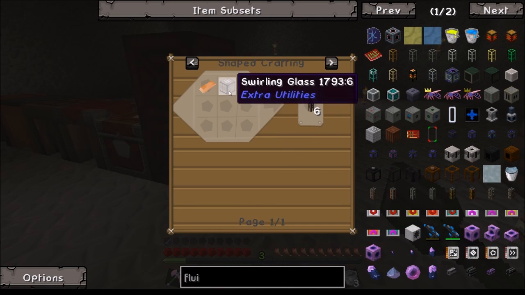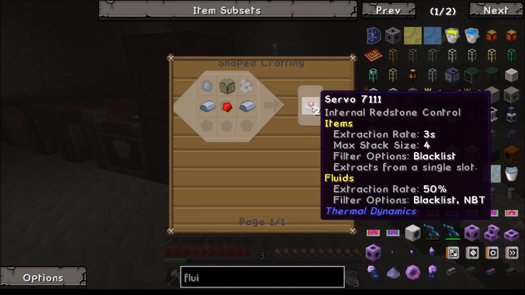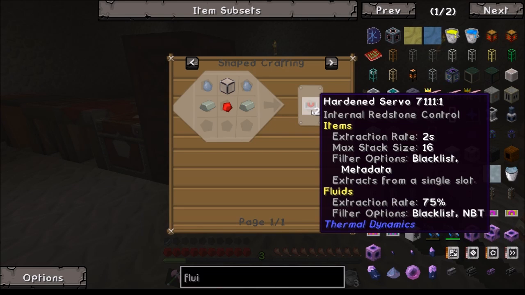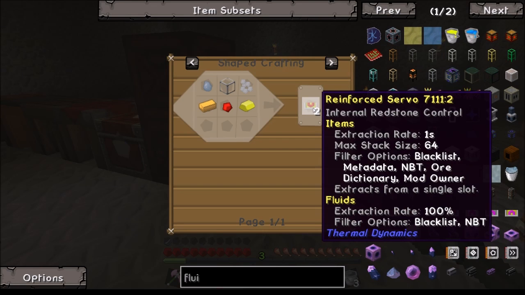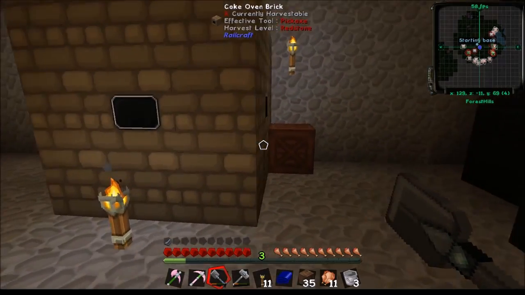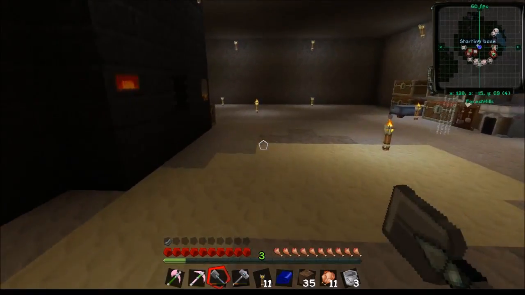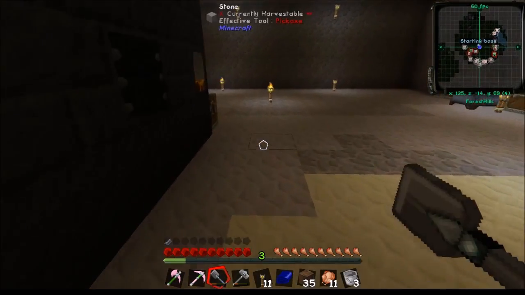All you then need is to make a servo, and the servo allows the fluids 50% of the extraction rate. You can go up to the hardened, so it makes it 75%, or you can go up to the reinforced, which is 100%. But the reinforced requires electrum, and we're in no position to make electrum at this point. And the fact is, I don't need to store any of it at the moment because, as you can see, I've used up all the coal that I've been able to gather to make the coal coke already.